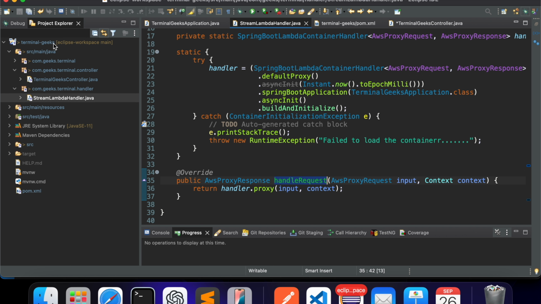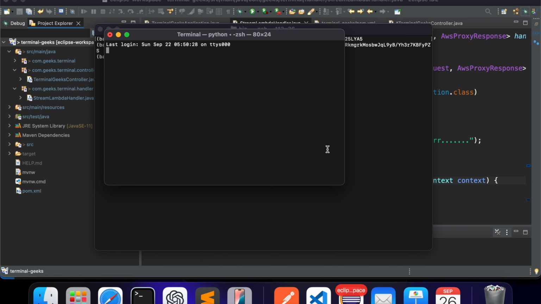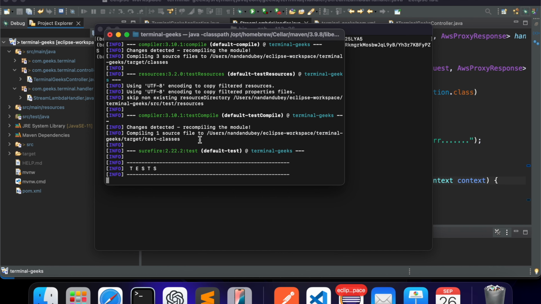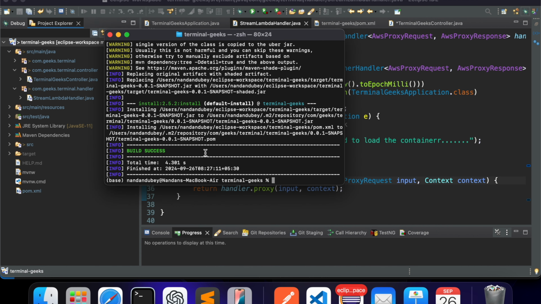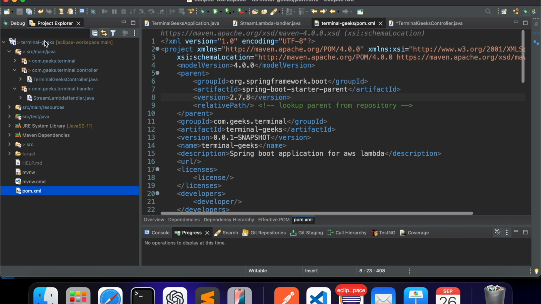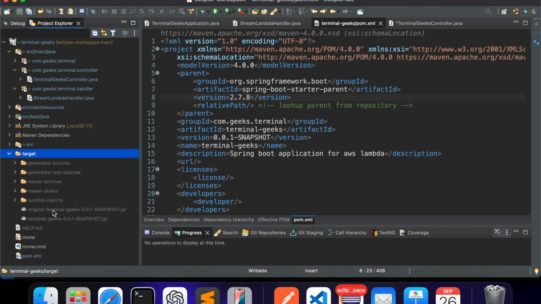So let me build this application first. Okay, so the application is built successfully. Now let me refresh it and open my target folder. So this is our newly generated jar file.